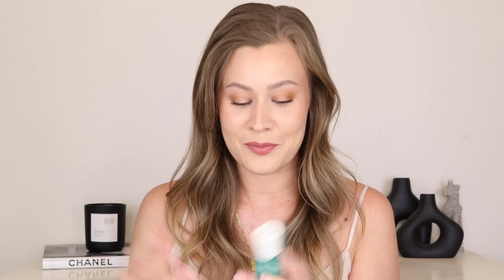People love this scent. I remember there was one particular day where I was driving around town running errands, and I felt like at every stop, people were complimenting me and asking me what I was wearing. I went into a store and at the counter there was a group of girls huddled together. I passed by them, then passed by them a second time, and on my way back they were like, what are you wearing? We were all talking about it, like, oh my gosh, she smells so good.